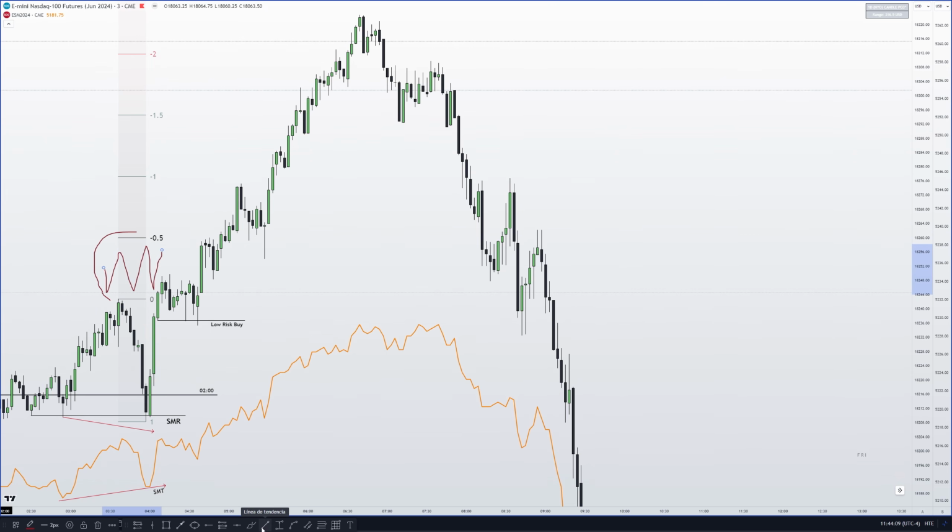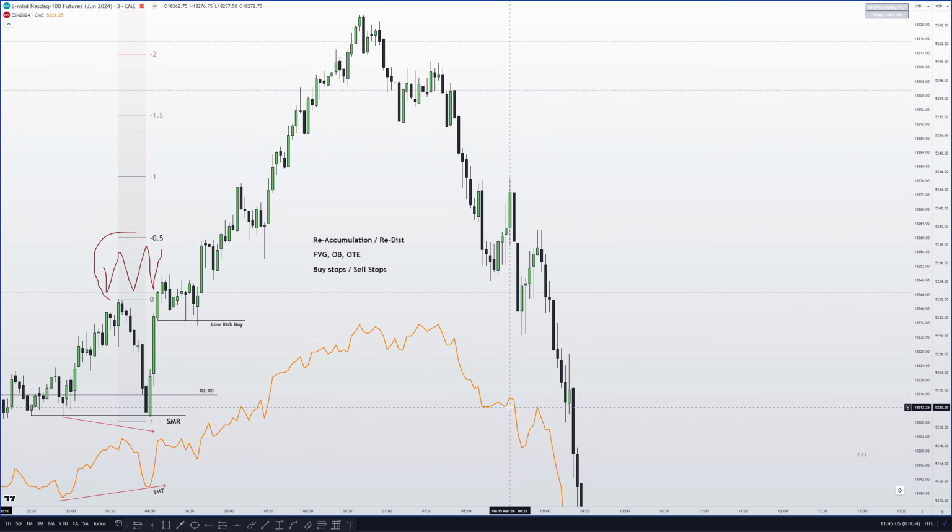In every reaccumulation, you can find one fair value gap, OTE, internal liquidity, or buy stops or sell stops. If you don't have one fair value gap, one order block, or one OTE at these levels, it's probable that price takes the buy stops or sell stops, the more recent ones, and at the same time takes these buy stops or sell stops.